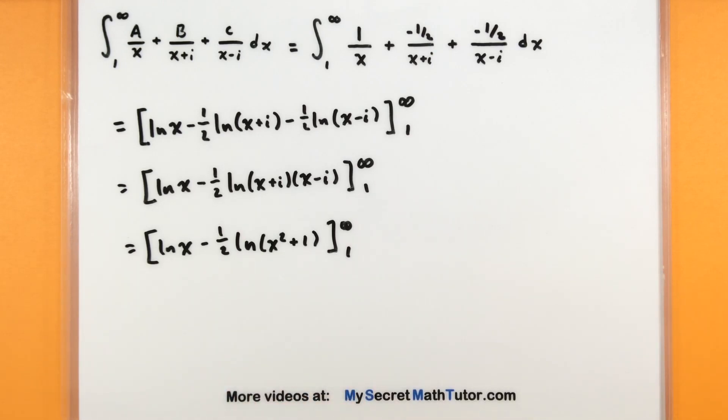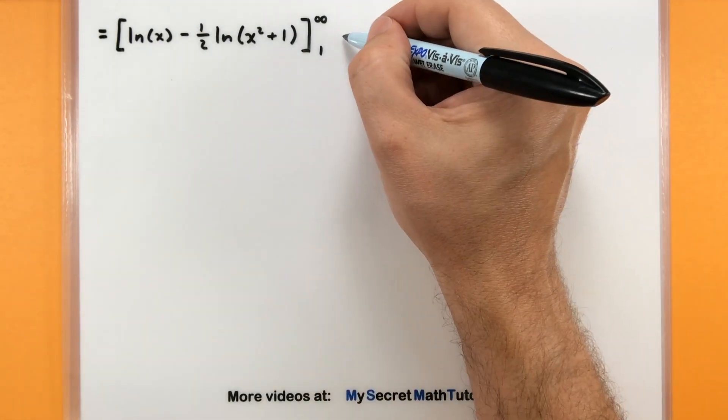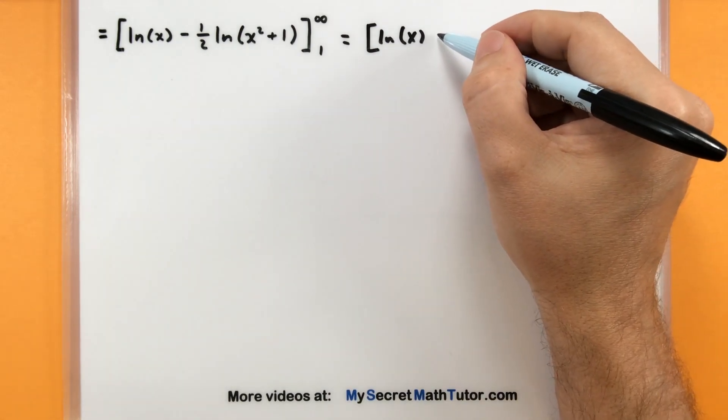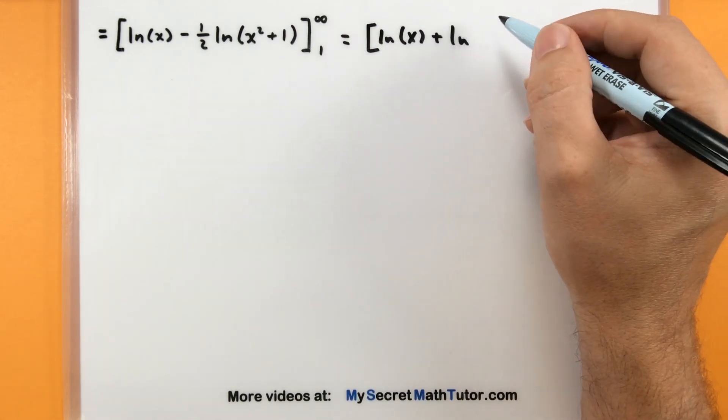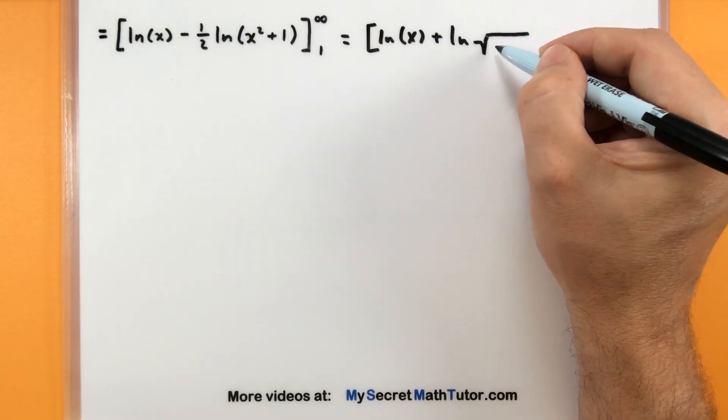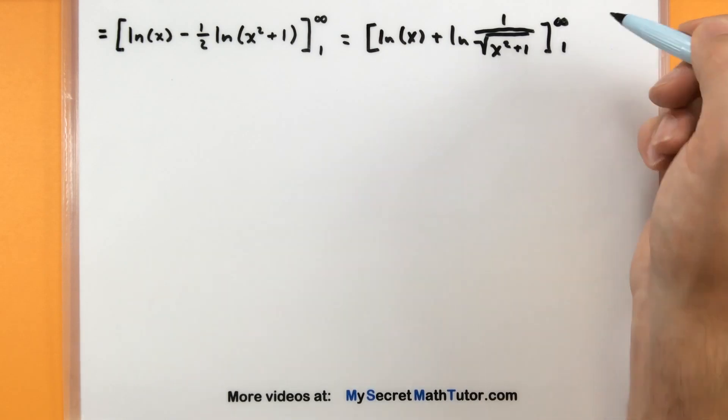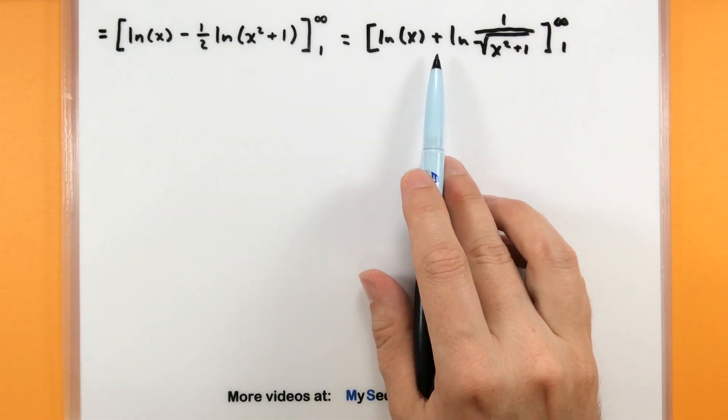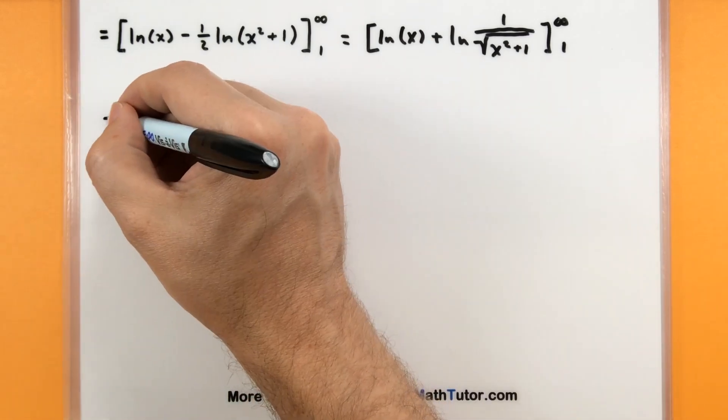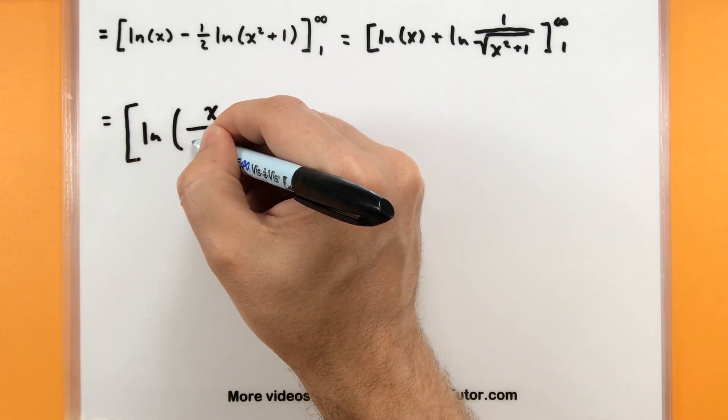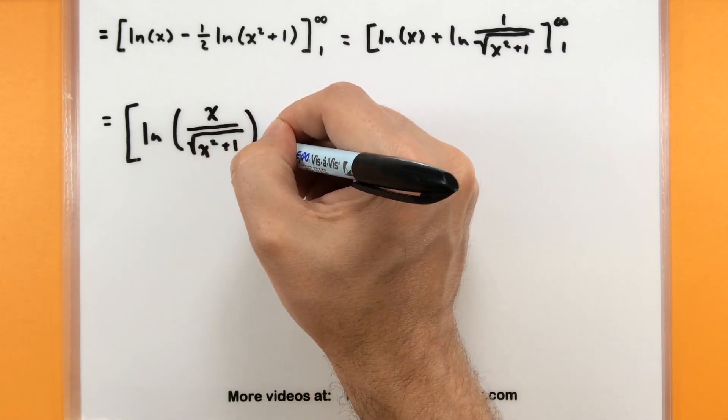That's looking excellent. Again, we want to get these two natural logs together, but I can't do it just yet. We need to go ahead and maybe put this negative one half on the inside. So let's take that negative one half. And since it is a negative, I could write the inside as a fraction. One half power would give me a square root. So this is like the square root of x squared plus one. And one on top, still evaluating this from one to infinity. Now I have a natural log of x plus a natural log of all of this. Rules of logarithm says I can put these together into one giant logarithm. I'll just have an x all divided by the square root of x squared plus one.